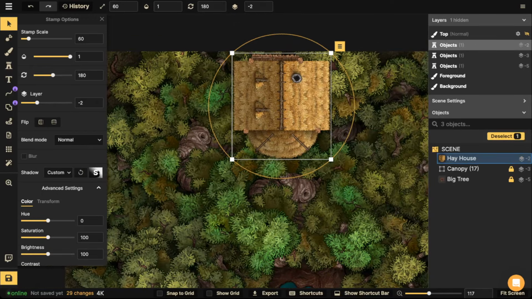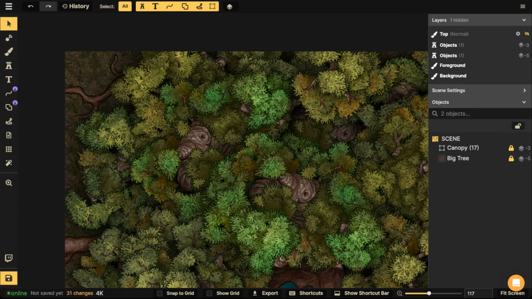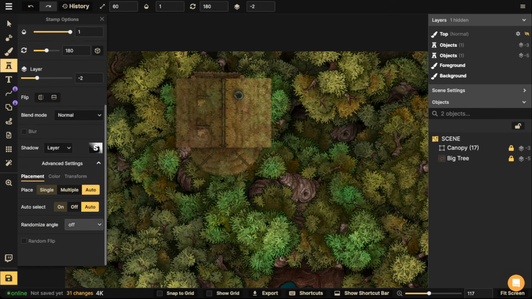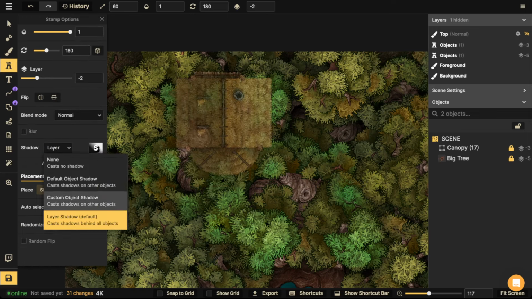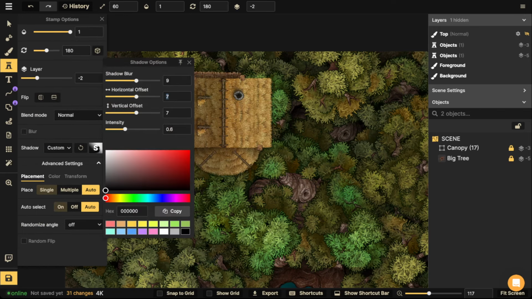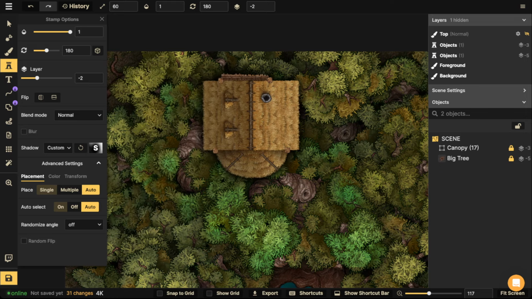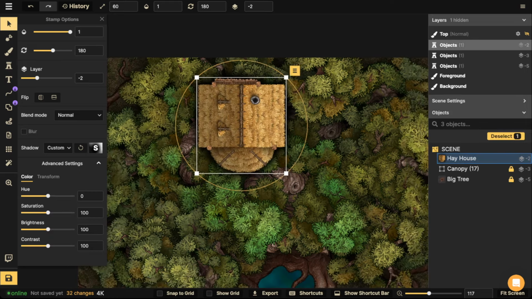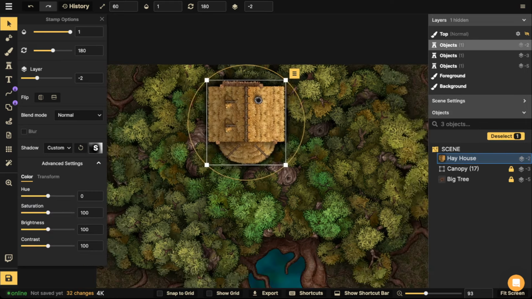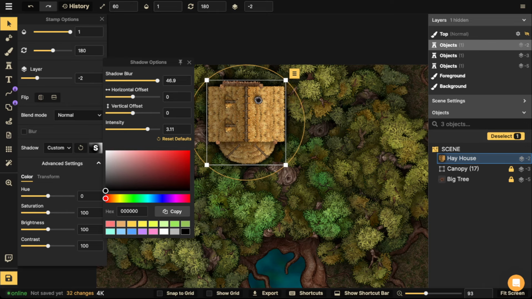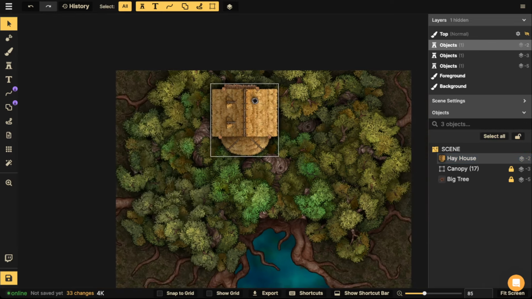Let's make sure that we also change the shadows. And in fact, I'm going to delete this. And before I place it down, I'll edit the shadow right now. And that way all future ones will be the same. The shadows will be the same when I place them. Remember, the trick to getting an object to stand out is that ambient occlusion. So when I place that down, you notice that shadow makes it really, really pop out. Now it's a little too dark. I might bring it down a little bit. There we go. That's perfect.